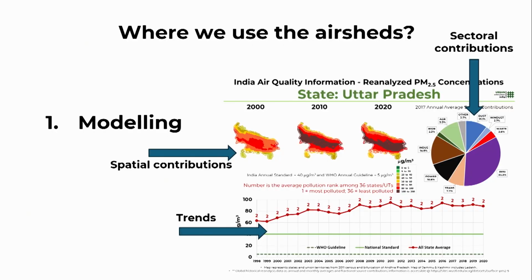If you're talking about urban scale airsheds, we are trying to understand the immediate neighbors. We're talking about regional airsheds, we're talking about state level or country level. Same 1, 2, and 3. So if we have to put those numbers together, this is a summary from Randall Martin's group, some of the numbers. So UP has always been 1 or 2, 3 is always there. And how much of the pollution is within UP, what are the sectors contributing to, and spatially, how does that look like? This is just a summary.